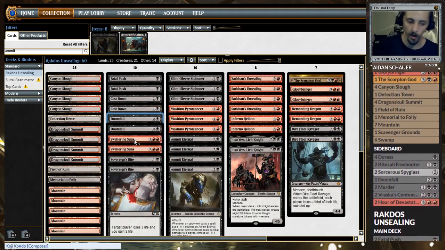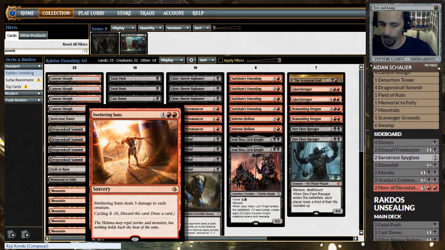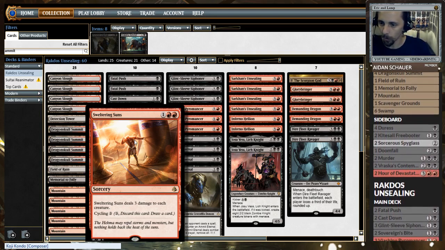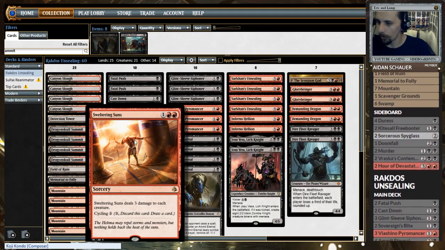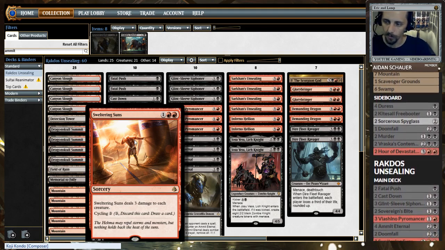And then, of course, if your opponent has a ton of creature spells, Sweltering Suns could be exactly what you're looking for to be able to just wipe the board out. And then hopefully they're living close to the top deck, and you can get ahead from there.